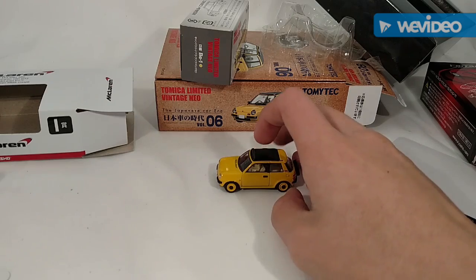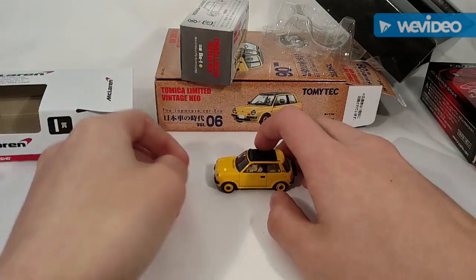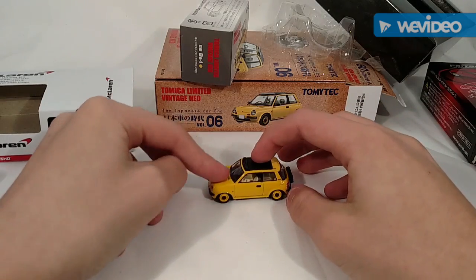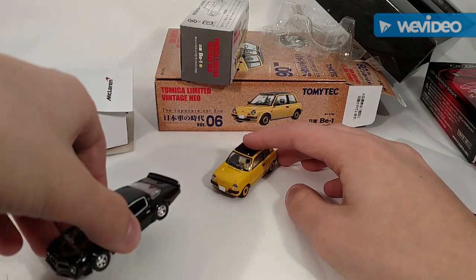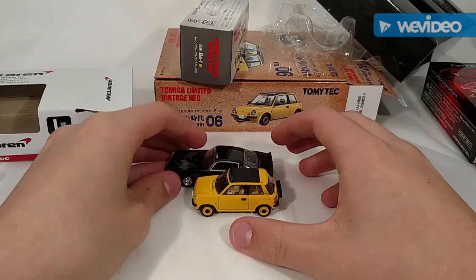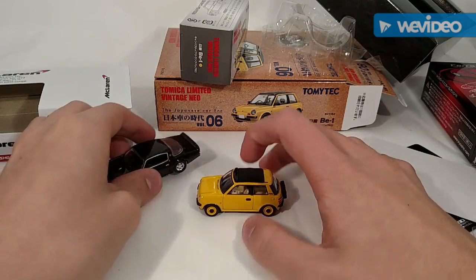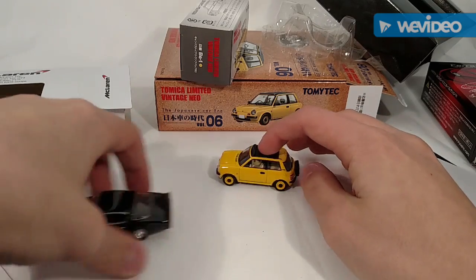I mean, it's completely different. A lot of my 1/64 scale collection, because I live in the United States, I'm kind of limited by what I can buy. I've got options for like Auto Worlds or Green Lights or M2s or Johnny Lightnings or Racing Champions, but that's it, and they all make American cars. But see, you can see just how much bigger this Trans Am or whatever is than this little car, although you can also notice how much taller this is than the Trans Am.